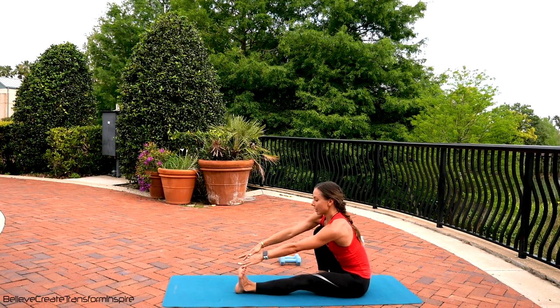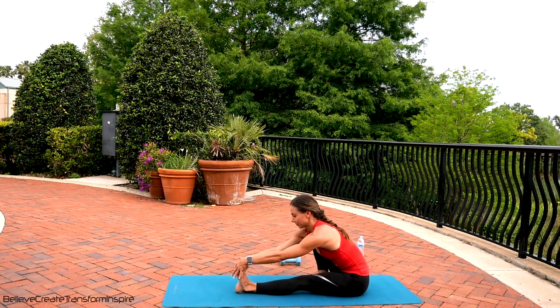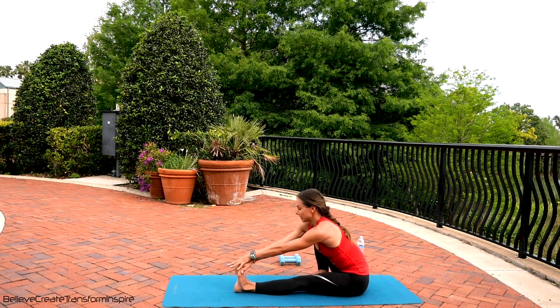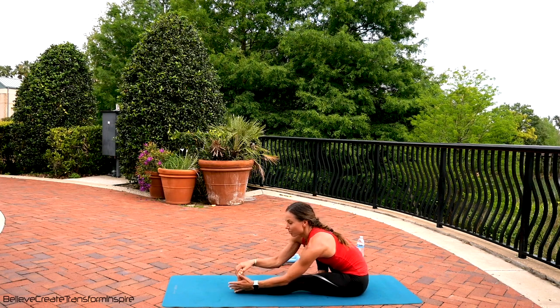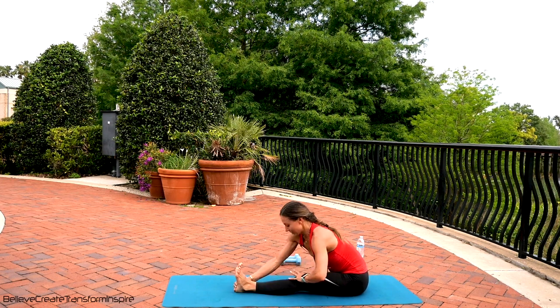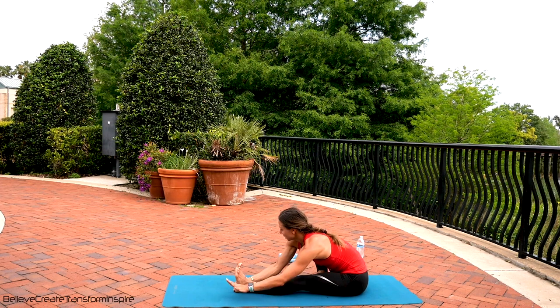Go ahead and reach to the leg. It can be just a halfway reach. It can be the strap. It can be anything else, towel, strap. And then once it's let go, continue to go deeper. Try to still sit on both sit bones. Keep that knee extended. Take your time.